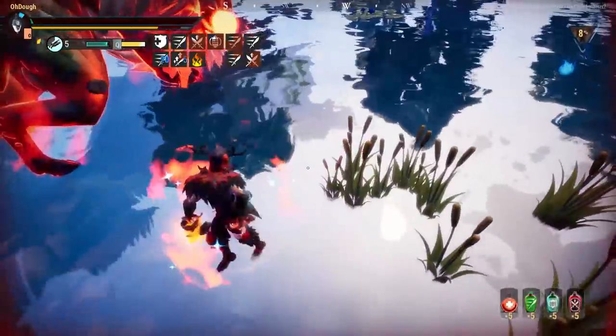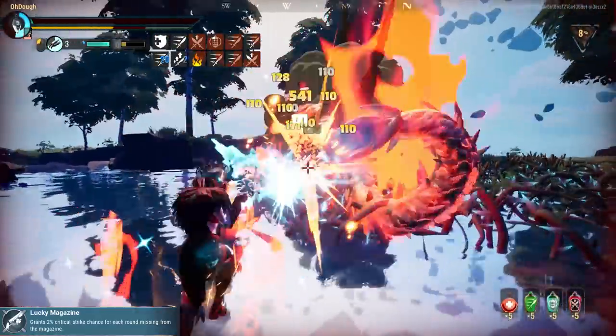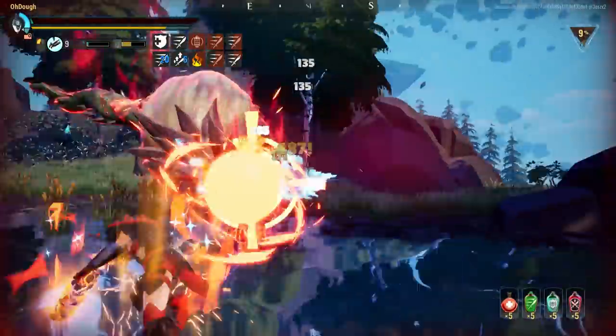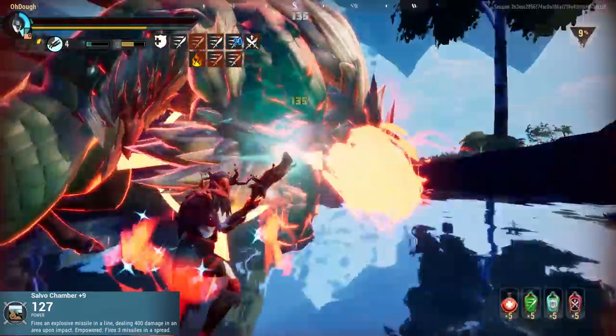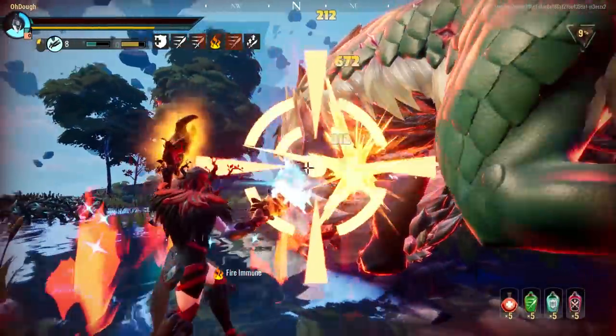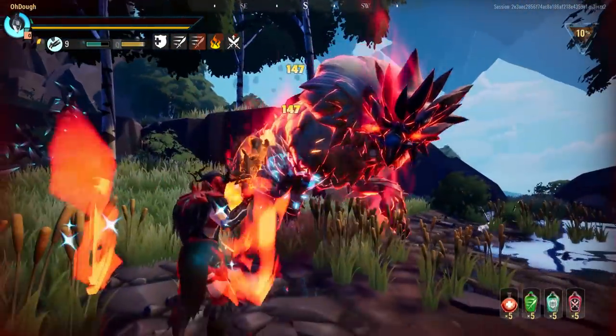And for the mod, I chose the Lucky Magazine, which gives you 2% crit chance for every bullet you're missing, which is up to a 24% chance to critically strike. Normally I would combo this bonus with the Ballistic Chamber, but because we're using the Marksman Chamber, the main thing here is to get your crits on your basic shots when you're firing and losing bullets. So that is why this mod is very good in this build.